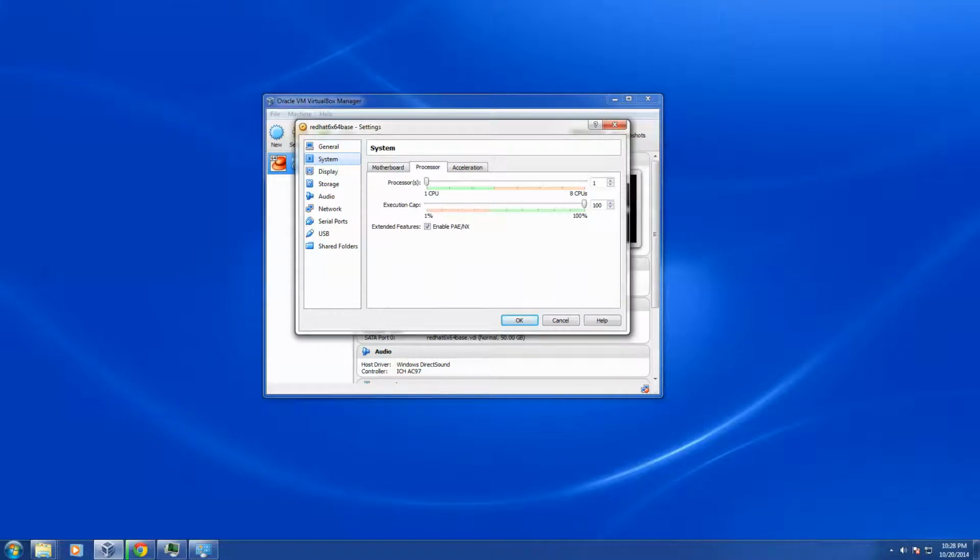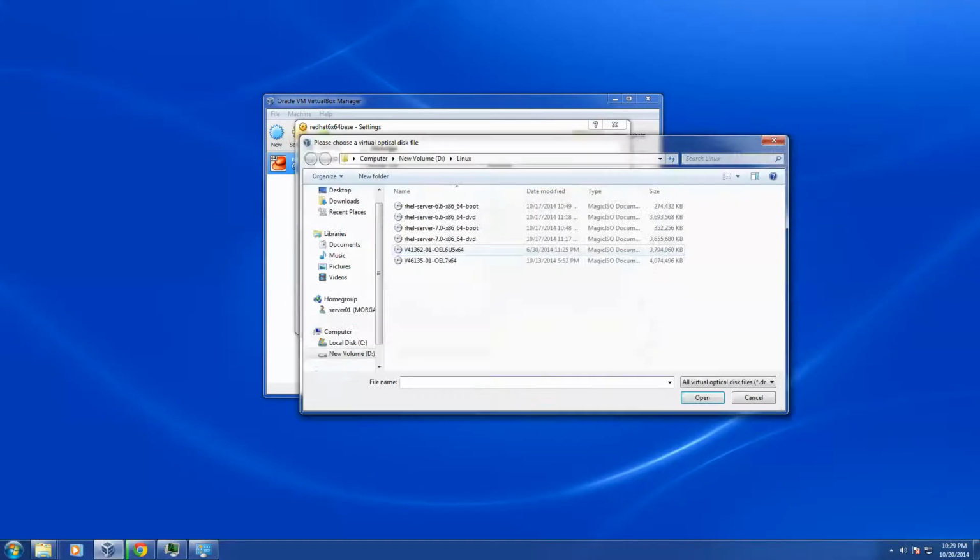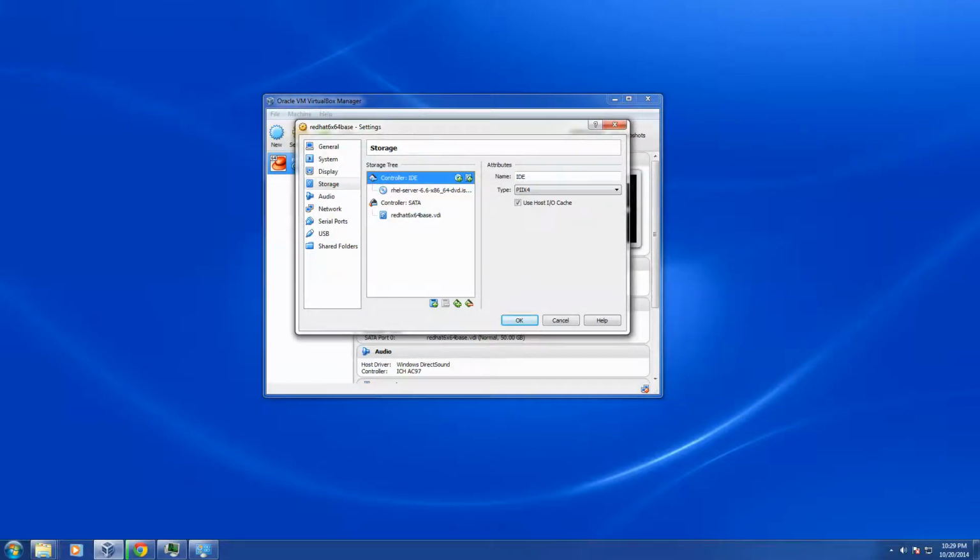Once it creates the instance, we're going to go into settings, and into system, and we're going to choose how many processors we want. In this case, I'm going to say I want 2 processors. We're going to choose the disk, so I'm going to remove this empty CD-ROM ISO image area, or the DVD, whichever one it is, and I'm going to add in my ISO disk that I've already downloaded. In this case, I have a Red Hat 6 64-bit Update 6 downloaded.